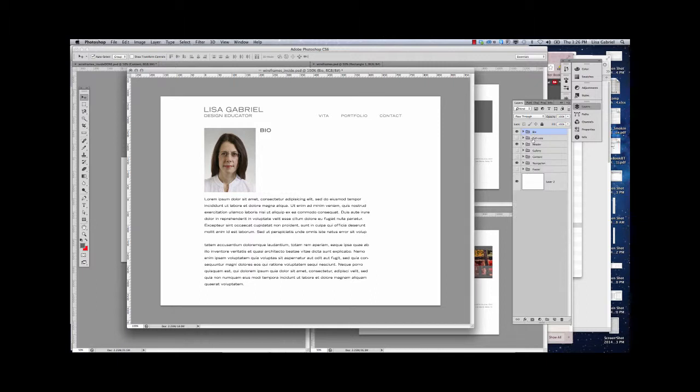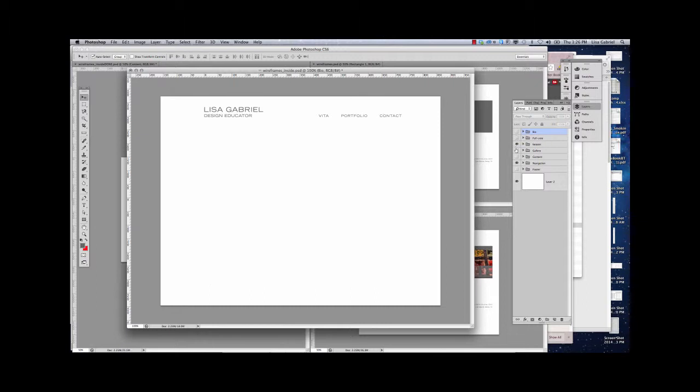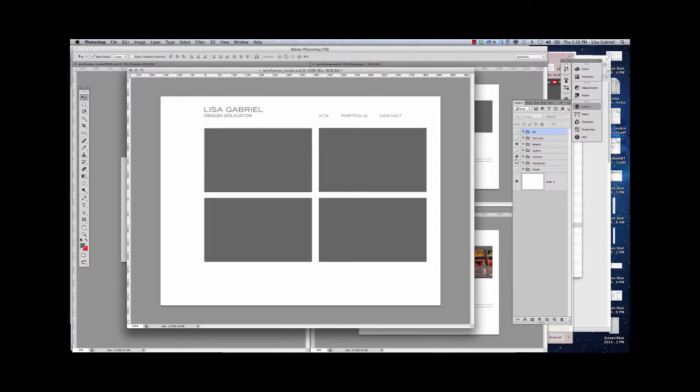So I have a bio page here. I have my full-size page for my full-size images. I've got my gallery going on in here. I have my intro to my gallery, which is kind of like my portfolio page. And I'm starting to think this through and generating a more elaborate wireframe. Now, you were only expected to turn in 2 wireframes last week. However, I was hoping that you would further your wireframes, or at least you should this week, to include other pages inside the website and the other types of design layouts that are going to take place inside your website.